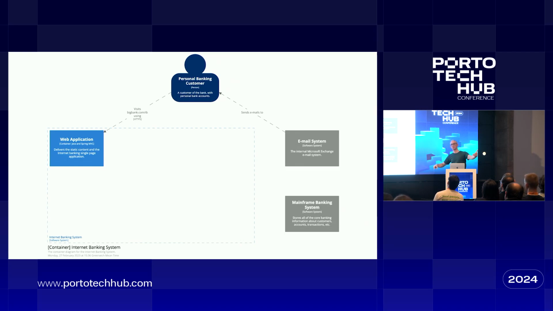So we're telling the same story at a lower level of detail, so therefore we need the same things on the diagrams. And this is a characteristic you'll see of C4 diagrams. You end up copying and pasting boxes across diagrams. So now we can start our story. You go home, you open up your laptop, you go to mybank.com/internetbanking, hit enter. That request your web browser makes goes to and is serviced by that server-side web application. This is a Java Spring MVC application, and all it does is send back static content to your web browser. Once that content lands in your web browser, what you have now running in your web browser is a single-page app.